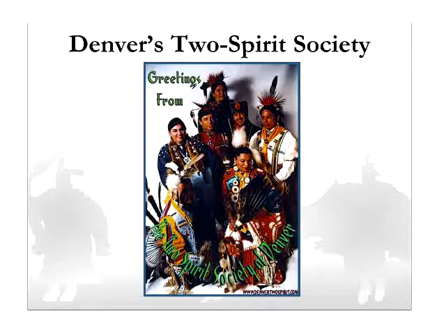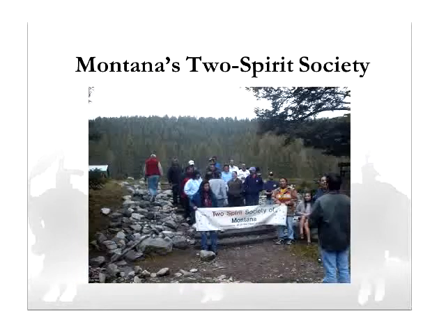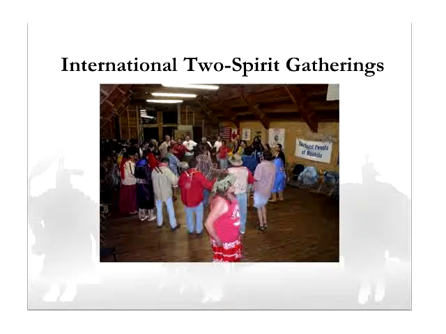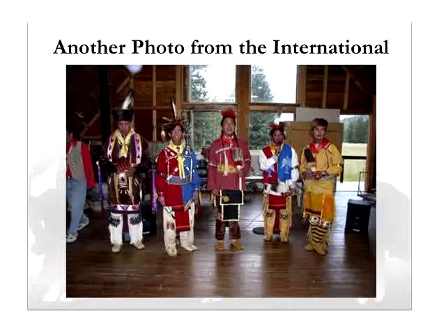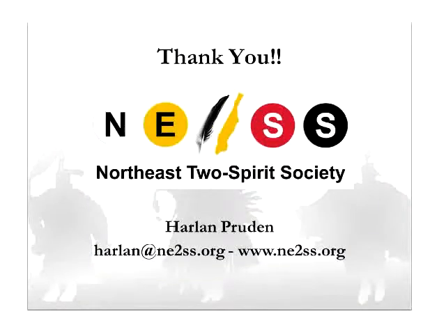This is a picture of the Denver Two-Spirit Society. This is a Blackfoot Two-Spirit leader, Stephen Barrios, and his sisters, one of the leaders of the Tulsa Two-Spirit Society. Again, a picture of the Montana Two-Spirit Society and the banner that they march behind each year. This is a picture from the international gathering that was held in Montana a couple of years ago. And another photo of the powwow. This is men's traditional dance competition that we had at that gathering. This is a picture of the Tulsa Two-Spirit gathering and their drum.